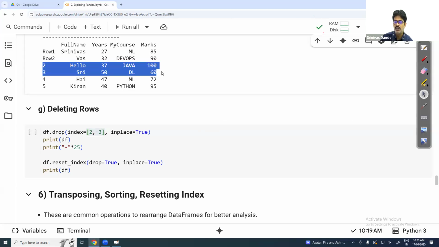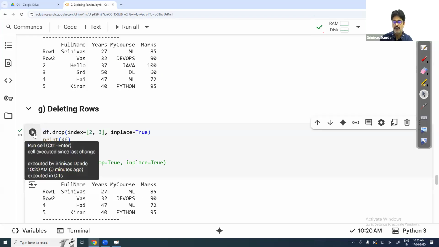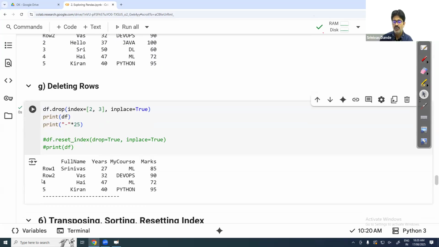These two have to be deleted. See, 2, 3 gone. Row 1, row 2, 4, 5. These 4 rows only we have.